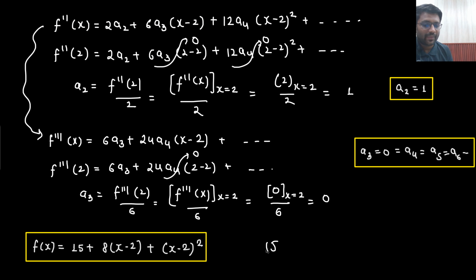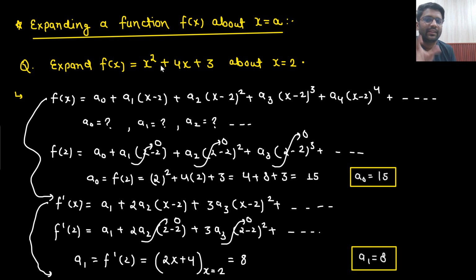That means you have expanded your f(x) around a point which is x equals 2. So it will have some constant value, then a linear factor, and then a quadratic factor. Since it was a quadratic equation only, the expansion came till the quadratic function only, because the maximum power I need is x square only. I don't need the power of x cube. That means the coefficient of x cube will come out to be 0. So without even doing all these calculations, I could have understood that A3 will come out to be 0 only, A4 will come out to be 0 only.